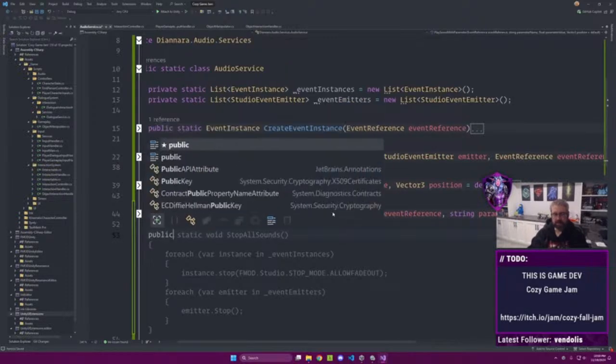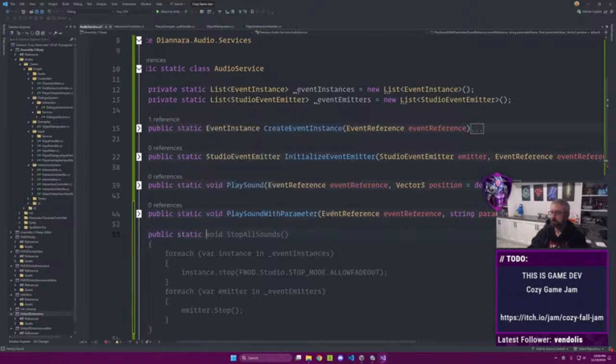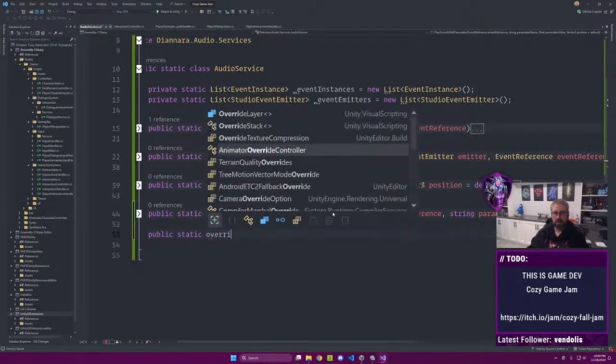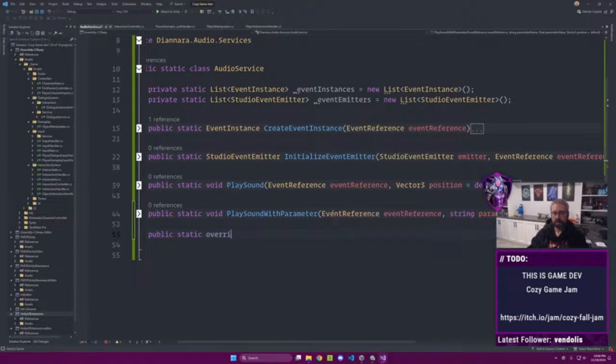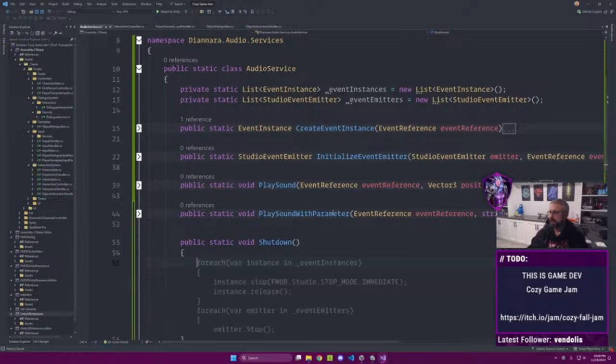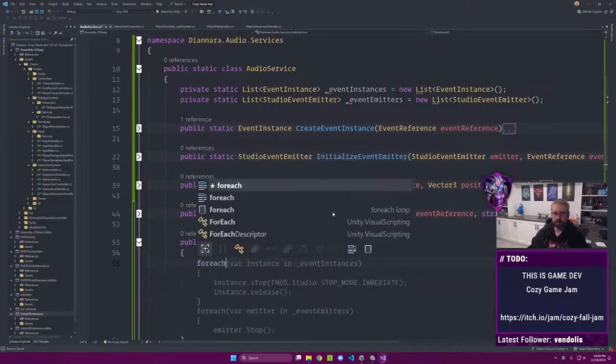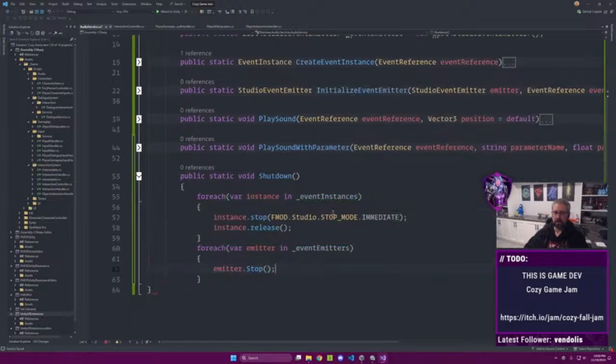Now, I'm going to write this function here. Actually, I haven't written it yet. Void Shutdown. And we're going to need to call this to clean up FMOD. So we're going to do for each of the event instances, and I like to be explicit here, event instance.